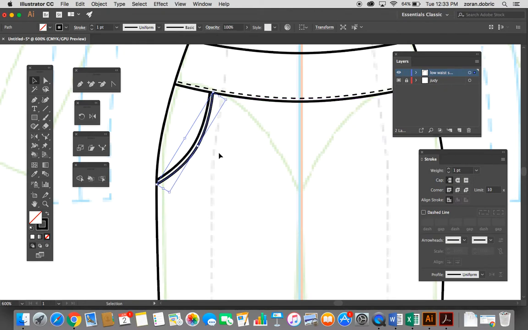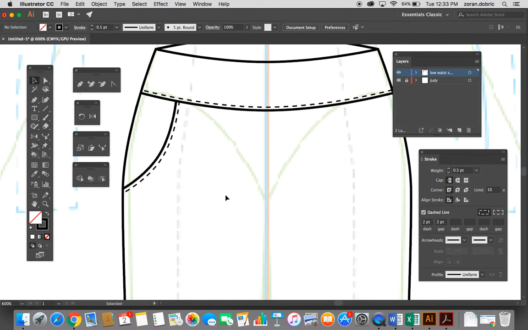And then I can make sure that it's parallel. If it's not parallel, then you keep moving the points using the white arrow until they look really parallel and until you're happy. Once you're happy, you're going to turn this top stitching line on, so it'll be dash 0.5, 2 by 2.